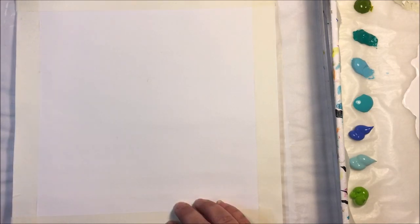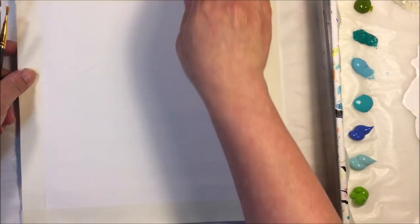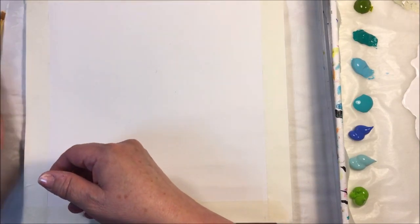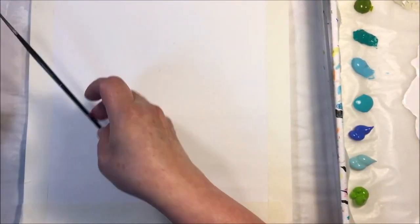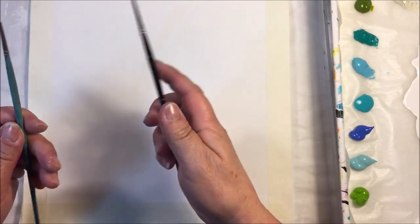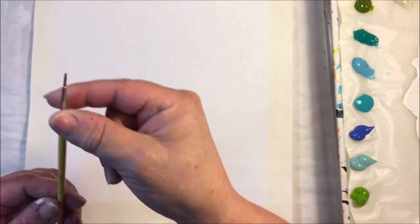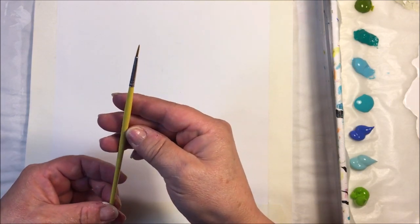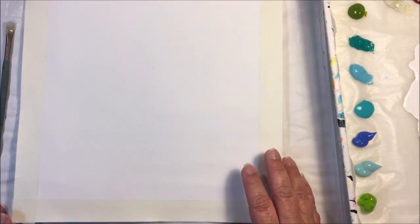Okay, and as far as brushes go, I'm using small brushes mostly because this is small paper, and I might use one big one, but some little flats, and I might use a round, and I have some detail brushes. This is a script brush, a couple of script brushes. I might use those. I don't know. Let's see what else. Oh yeah, I got these little tiny details the other day because these don't last. They get messed up really easy. But I don't think I'm gonna go into details today. But anyways, let's start.